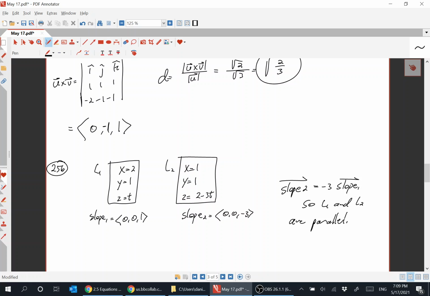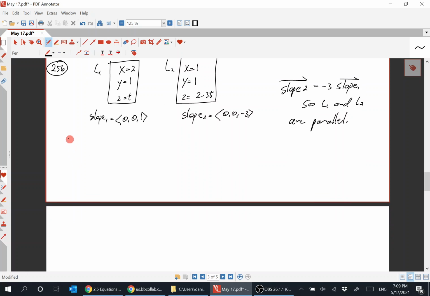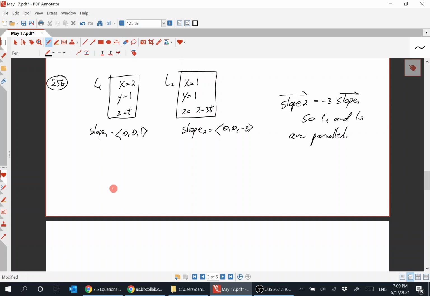All right, so same thing as before. We'll take the cross product. So we'll set up the same calculation as before. So here's L2, say. And we'll get a point on that line: 1, 1, 2. And here's L1, parallel to that. Get a point there, 2, 1, 0. So we've got this, I shouldn't make them like that, let's put it here.